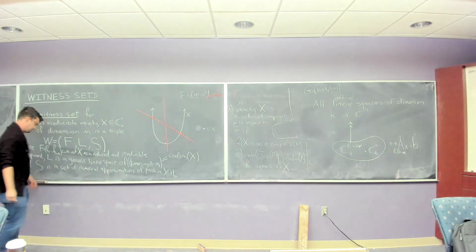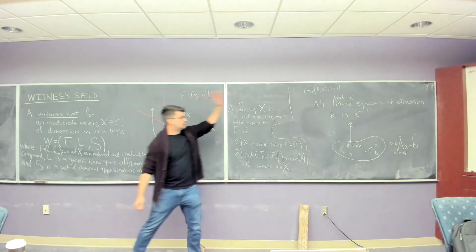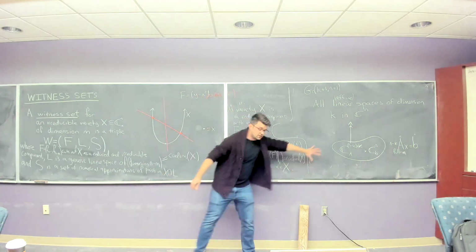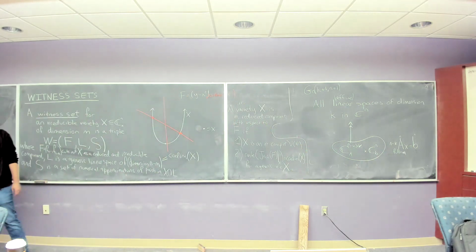So that's what generic means. And you can engage with that either on the level of Grassmannians, on the level of this linear algebra, or just on the level of replace generic with random and don't press too hard about it.